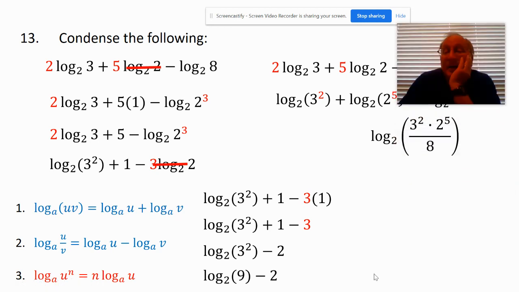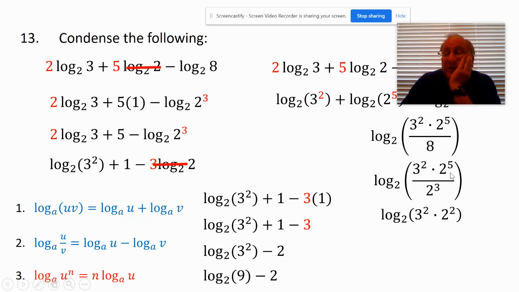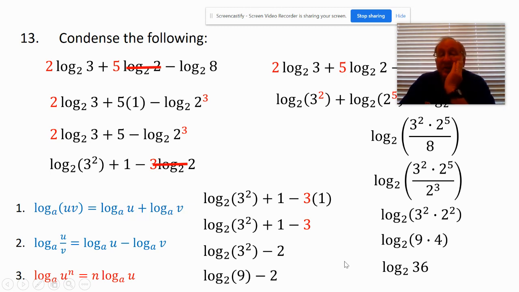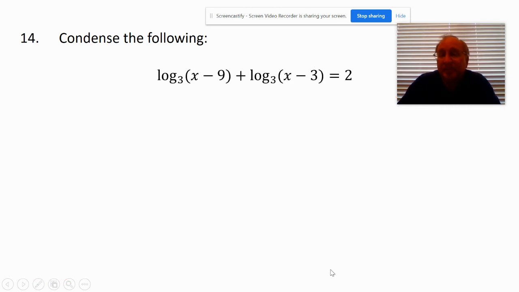And now as I do that, I'm going to end up with 2 cubed. I just have to cancel out 2 squared. Basically, I have 2 more 2s up here, so that's 2 squared, which means I have 9 times 4, or log 2 of 36. I think that's the answer they actually have in the book. But to me, this is also correct over here. You get the same answer either way.